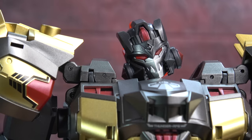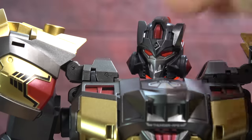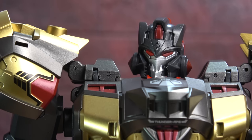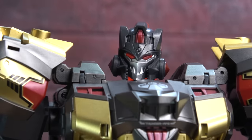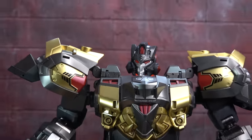The face mask has some teeth sculpted in it. That's painted silver, and then we have the kind of dark gunmetal paint on the helmet. These colors kind of repeat themselves throughout. I personally wish that they went with a metallic black as opposed to this gunmetal, but I'll have to wait and see how I feel about that once it's combined.